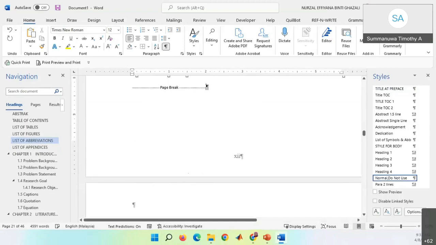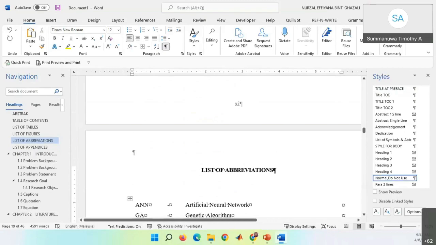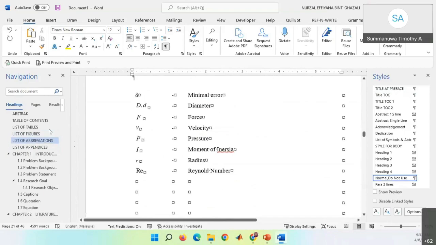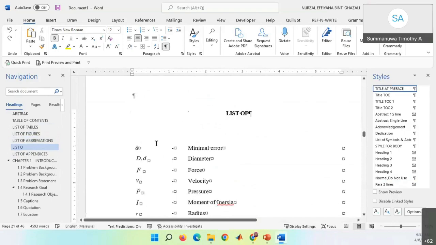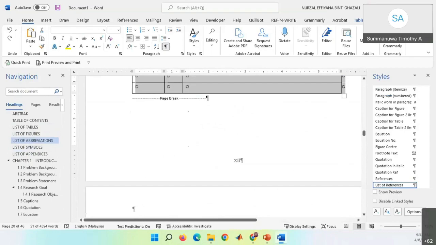Okay. Can you see that now I delete the list of the title? And now can you see there is nothing here? Yes. That's why you can just delete everything here. So it will update for you later. So let me press control Z. Okay, doctor. Thank you so much.